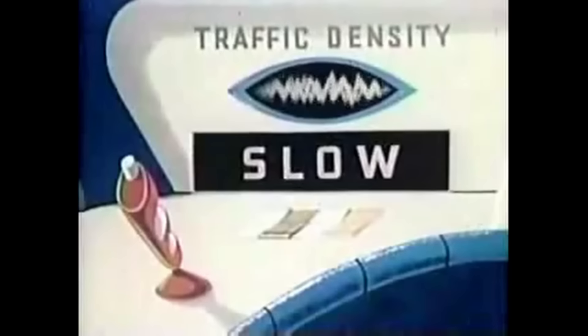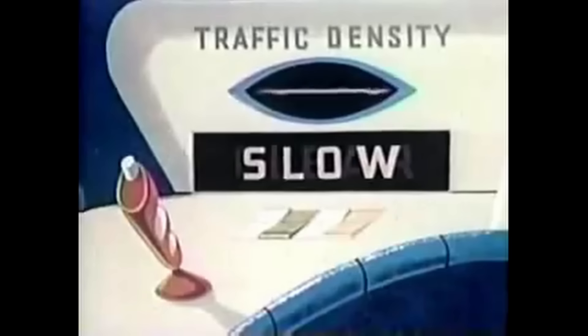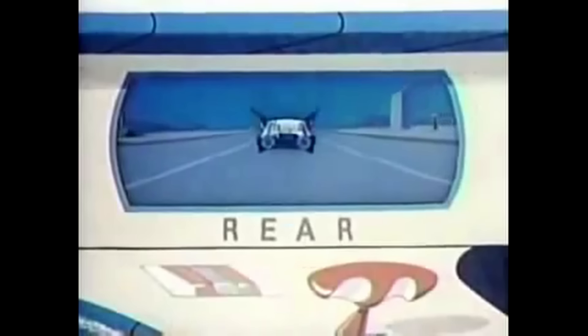If visibility is poor, our windshield becomes a radar screen showing the outline of objects ahead. Fog may be eliminated by dispelling devices along the right-of-way. Dashboard panels featuring built-in safety controls and electronic operating devices are predictions for tomorrow. A teletype panel shows up-to-the-minute traffic bulletins, the recommended safe driving speed is automatically indicated, and our rearview mirror is actually a television picture.